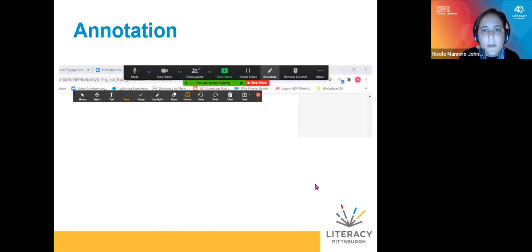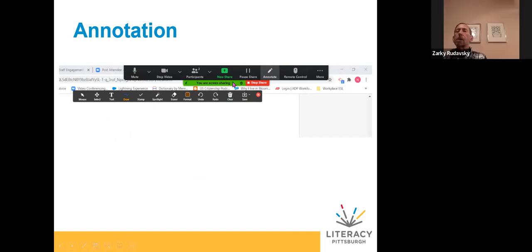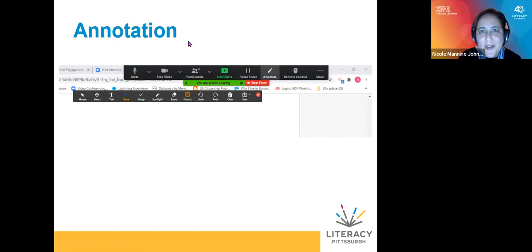Annotation, I don't know what happened here. Okay, so the annotate feature is that little pencil looking thing. On my computer, this is where it is, but on your computers, it was at the top, and there was like an option thing that you had to click, and then you could see the annotate.